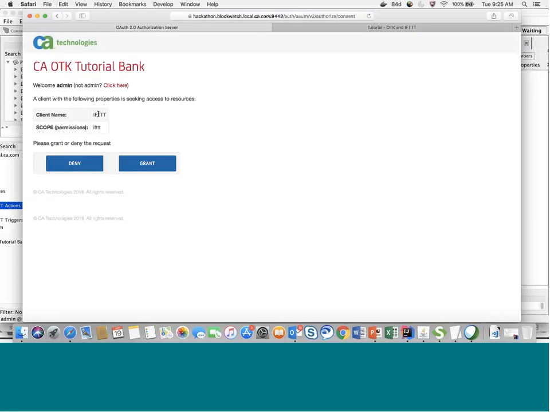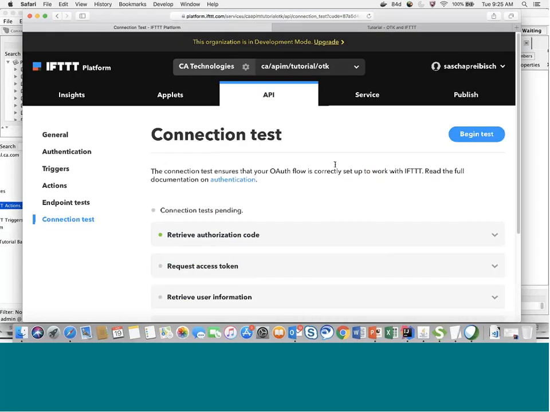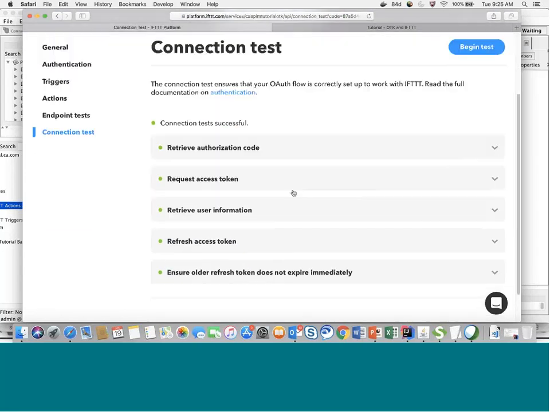And it's the IFT platform asking for scope IFT. This is the only scope that IFT is asking for. I say grant, and I get back to my IFT platform. So in this case, this testing tool is an OAuth client of the OTK. So now we've seen everything is green.